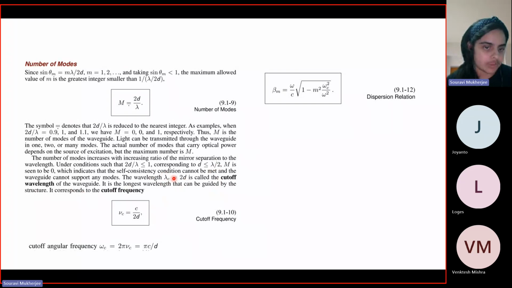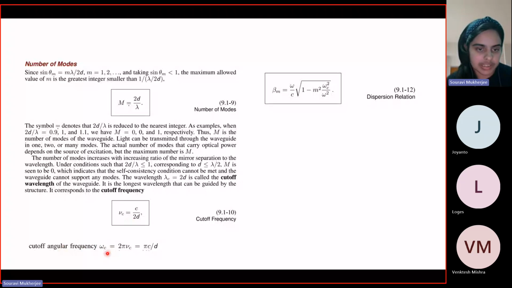Okay. And once you know the wavelength, you can also find the corresponding frequency, right? So this is the cutoff frequency, given the speed of your transmission and the dimension of your waveguide, basically the distance between the two mirrors. One thing that is interesting here is that this is c when you are talking about free space. Now, if you have a different medium, you have to consider the velocity in that medium. Okay. So there the refractive index will come in. And this is in Hertz units.